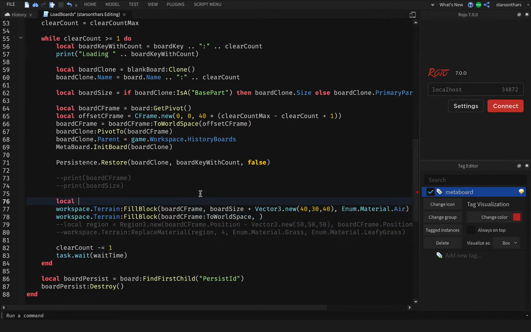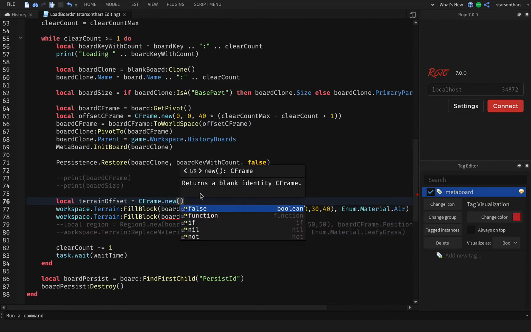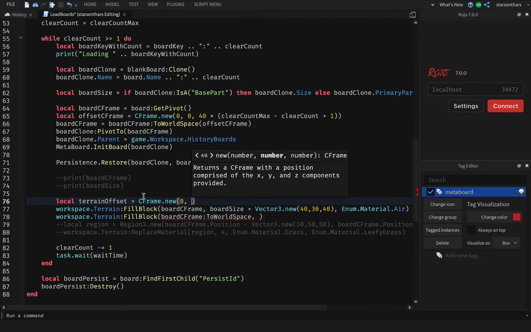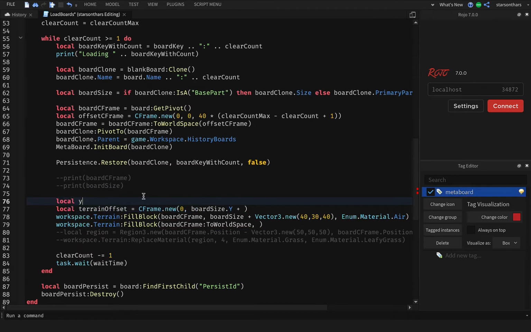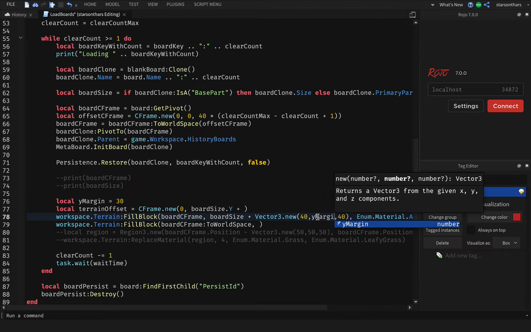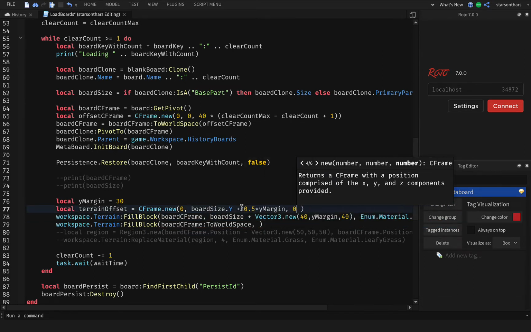Okay. Let's see if I can get the C-frame logic correct live. That'll be interesting. Should be that direction by the size of the board plus... let's try that.